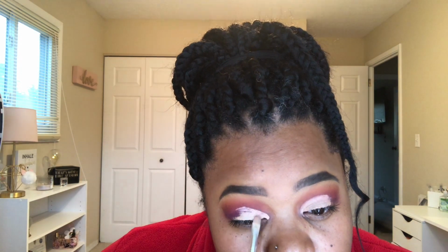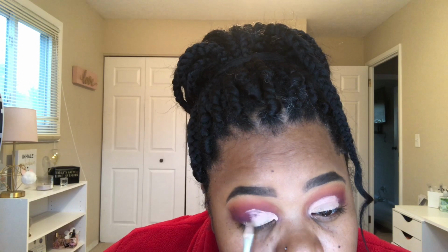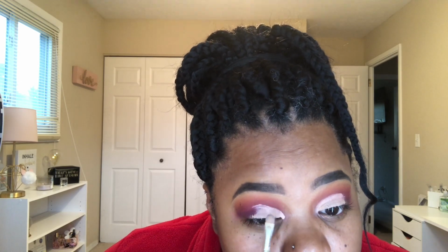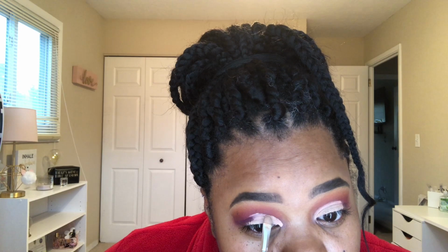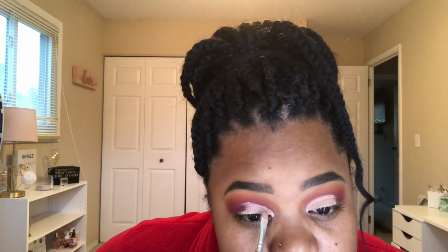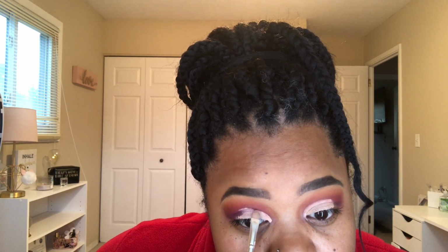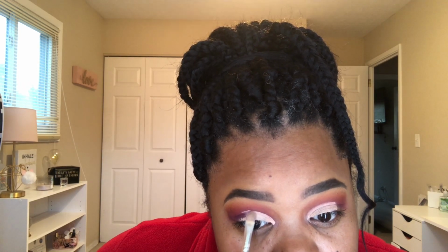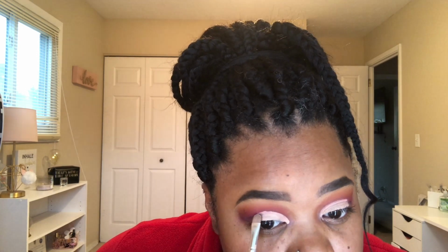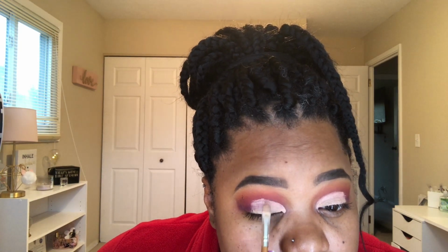That's why I am really focused, because my cut crease has to look good to me. So that is what I'm doing. And I've also learned that I need to make sure I have enough product on my brush. It needs to be a nice amount of product for me. Not too wet, but wet enough. You know what I'm saying? To be able to cut crease without having a dry brush. I don't know how to explain it, but those of you that are into makeup, you guys know what I'm saying.